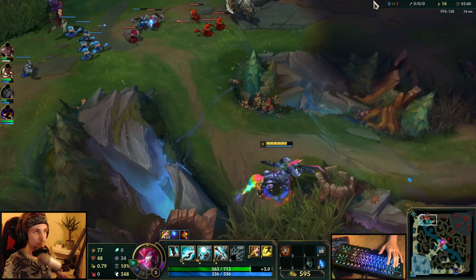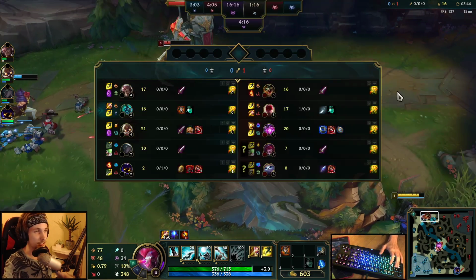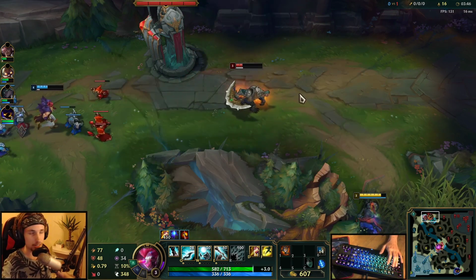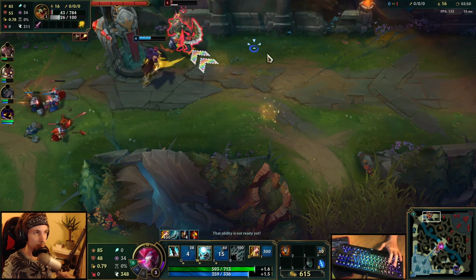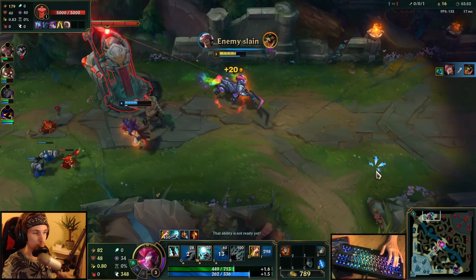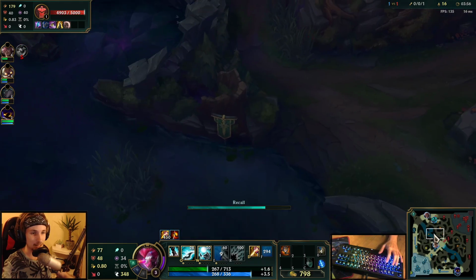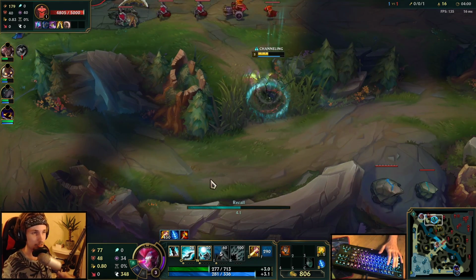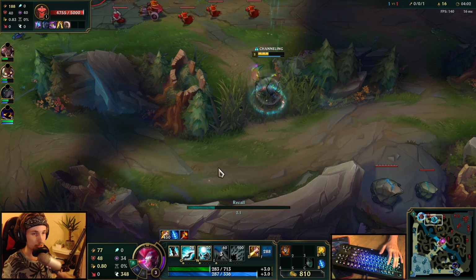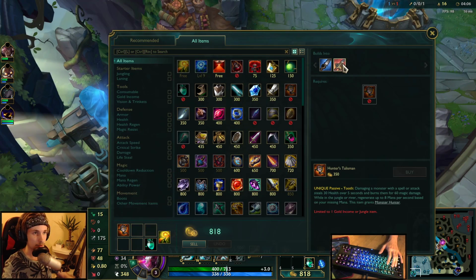Push hard. This guy's a free kill right now. He's playing with Ignite, so he's unable to run off. There we go. Sweet. That's a great start. Now, Lee Sin is coming topside, so I'm going to have to back off here as quick as I can. Hopefully it's going to work out. Great. Nice. That's a great start.